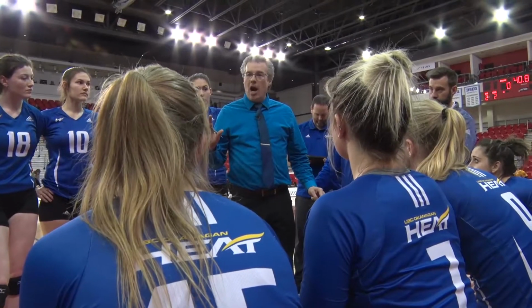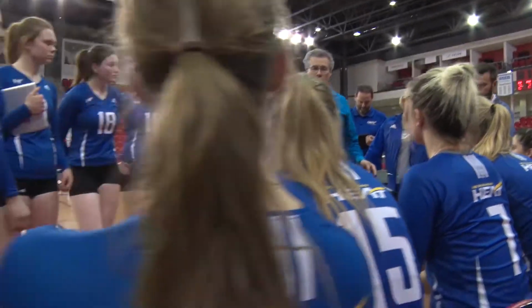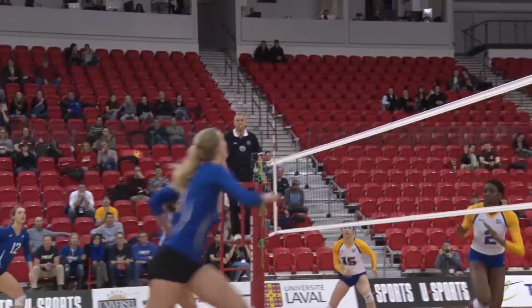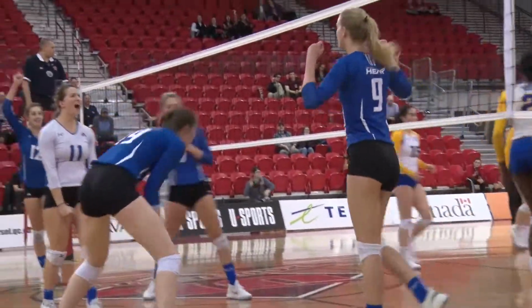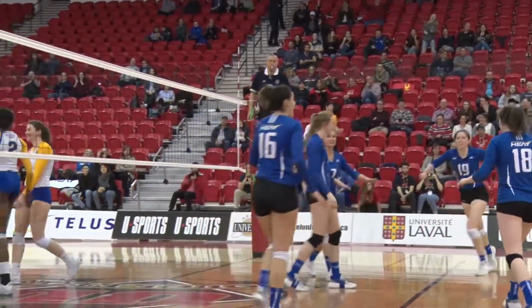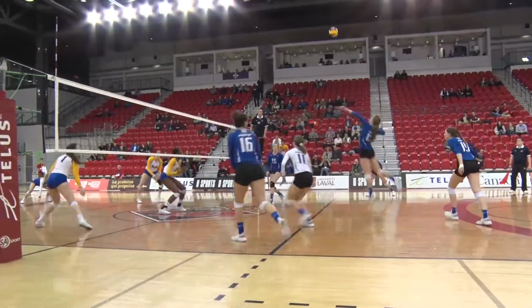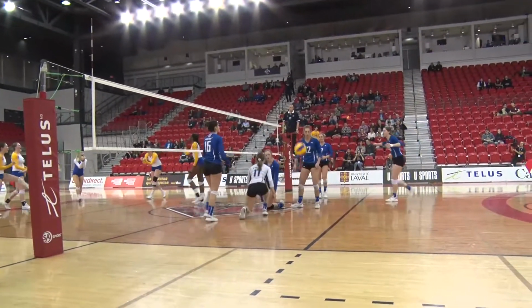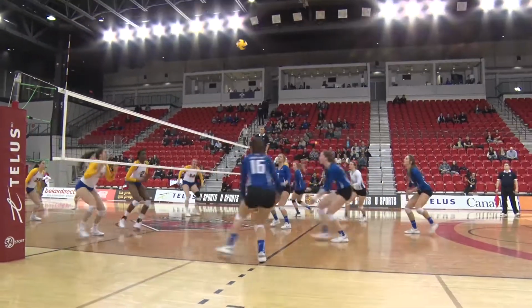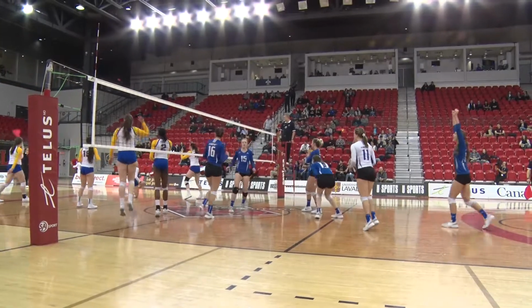Let's not take a play off here in this fifth set. Let's want every ball. Let's stay in the play long for our passing. Let's stay in there on defense. Let's communicate, call the ball really loud. And let's quiet our minds here a bit, but we can't feel sorry for ourselves and we can't just be hanging our heads. Either we step up and we play some volleyball here or we go home. It's real simple and we need to start doing it now. Now let's show what we're made of. Come on here, let's go now.